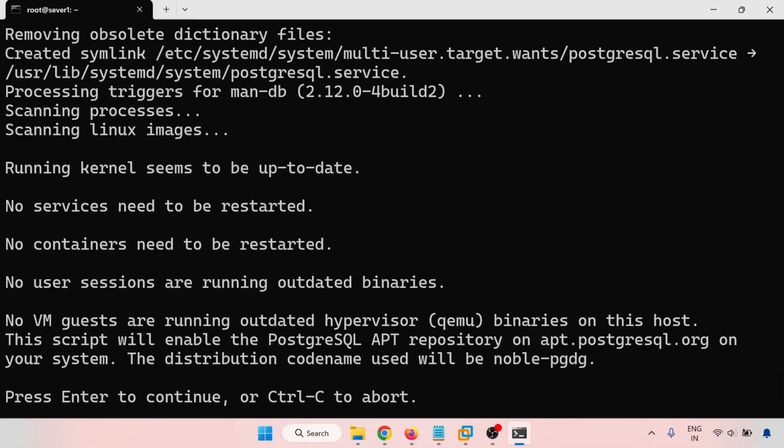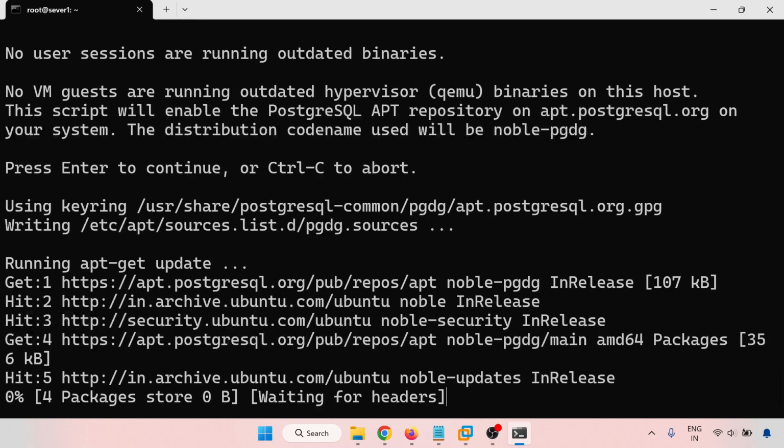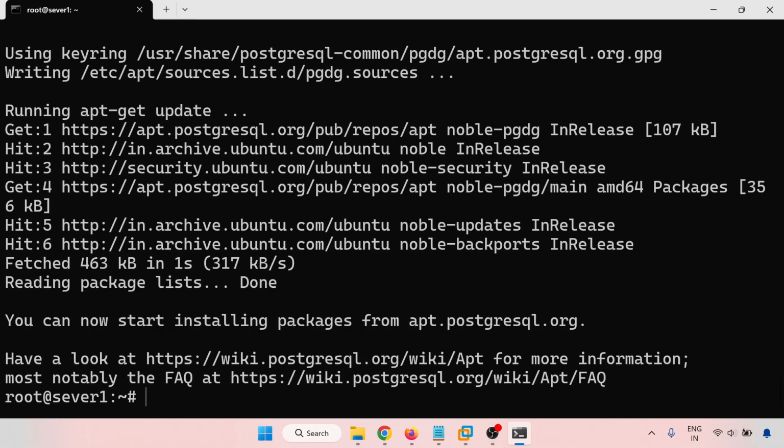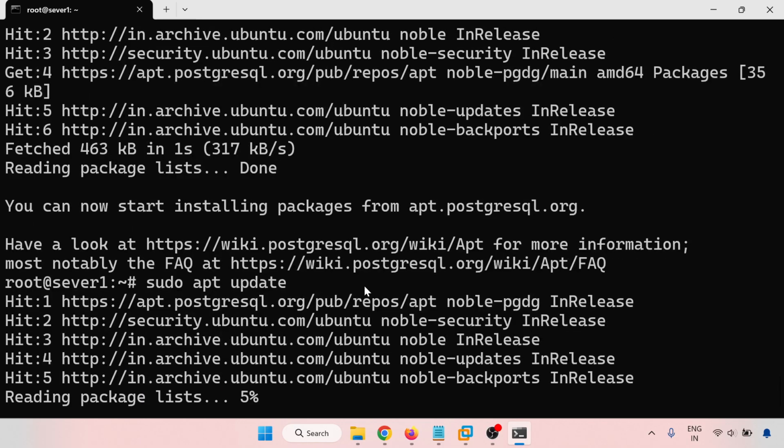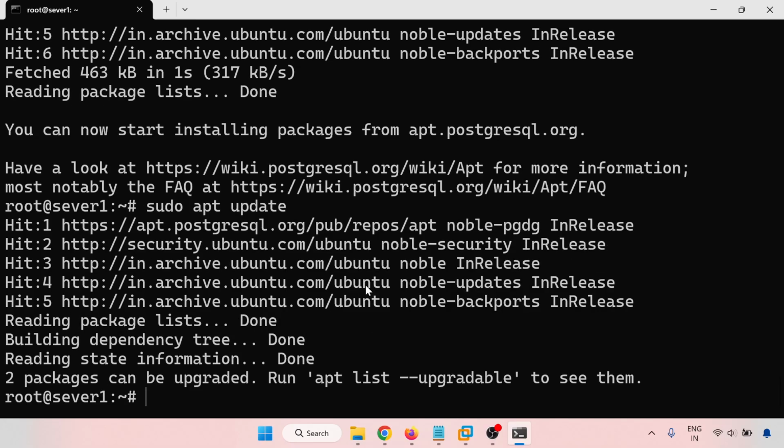Okay, press enter to continue. Now, whenever you change any source list, just update your system with sudo apt update. Then done.